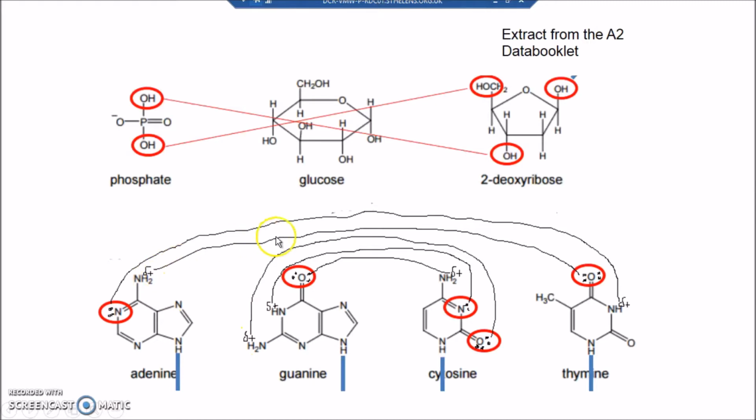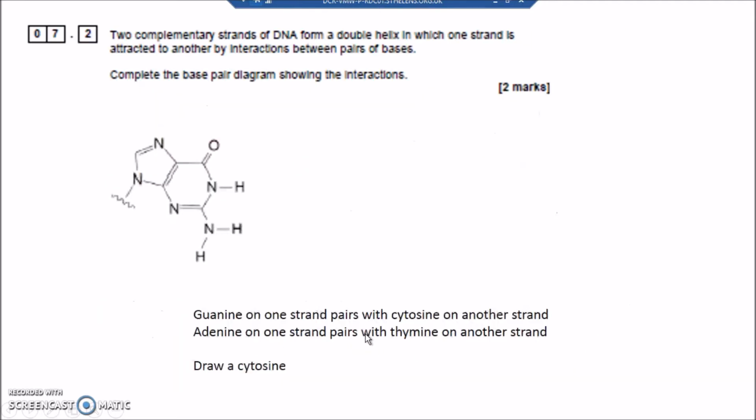In the remaining part of my Ghostbusters picture, I've got the 2 bonds here, one from the top on the lone pairs of electrons on the O, linking to the delta plus on the NH here, this very polar bond with the N being electronegative. And here I've got another polar bond with the N being electronegative and a delta plus, finally going around the outside to the lone pairs of electrons here on the N. So I have 2 sets of intermolecular bonds, hydrogen bonds between the adenine and thymine, and 3 between the guanine and the cytosine.